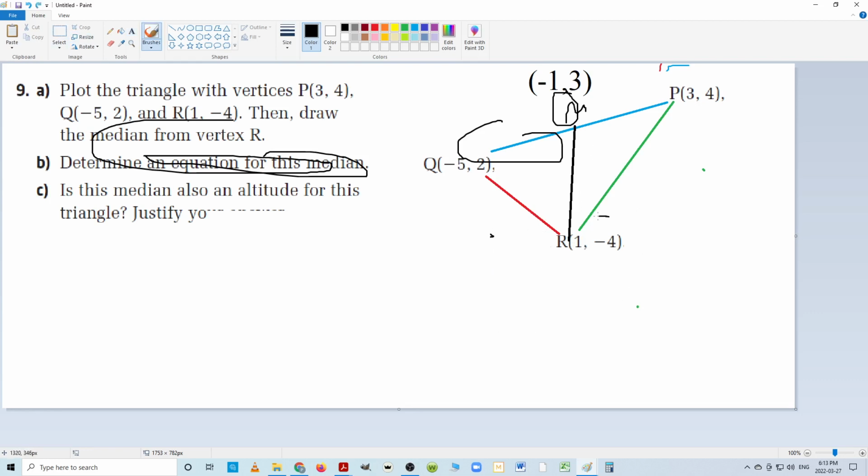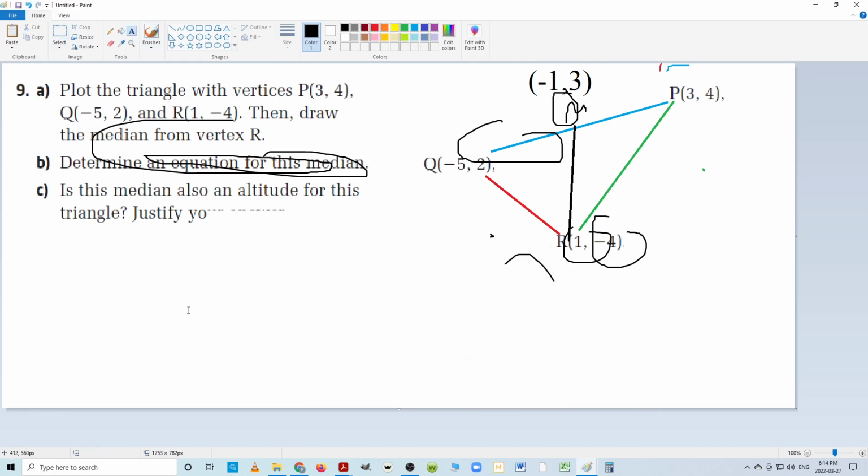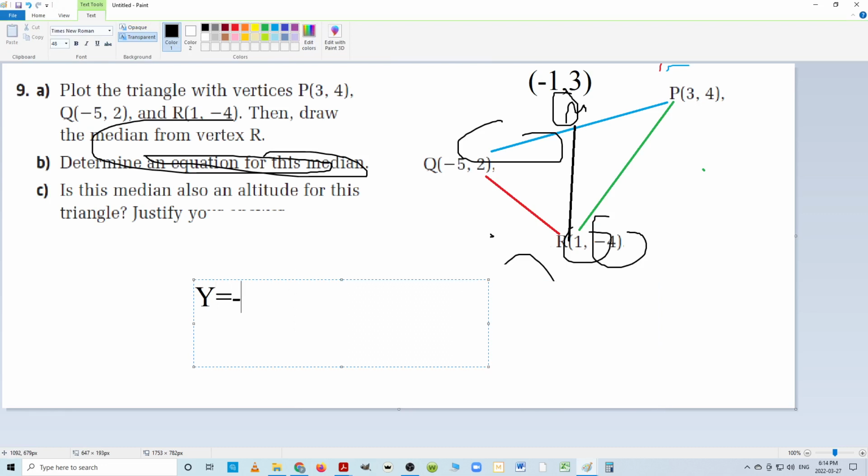To figure out the slope, I take y, 2 minus 3 up above, and x, 1 minus 1 up above. And I get 2 down here, and minus 4 minus 3 is minus 7. Very cruel thing that they've done. So I've got minus 7 over 2 as the slope for that black line. To figure out a point, I can use either of those points. So writing down the slope of this black line, I got minus 7 over 2 x plus b.